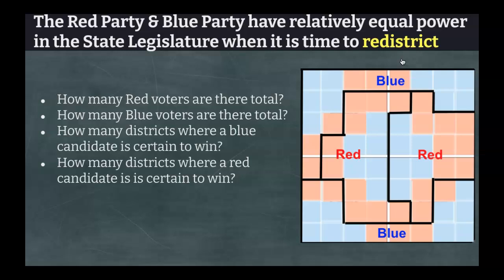How many red voters are there in total? How many blue voters are there in total? Again, it's the same as before. Now, if we have a situation where the red and blue party have to work together in order to draw these lines, how many districts have a blue candidate who is certain to win? How many districts have a red candidate who is certain to win?